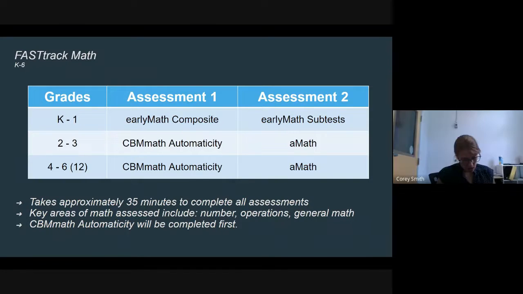I don't know if you have an answer, but I don't have an answer, but what I will do is I'm writing it down so that I can look into that, because this is brand new to me as well. So let me just jot that down, and I will look into that, Marcia, and get back to you, because that's a good question. And it may be that there's not an accommodation because it's assessing them against grade level skills. But I will find out for sure.